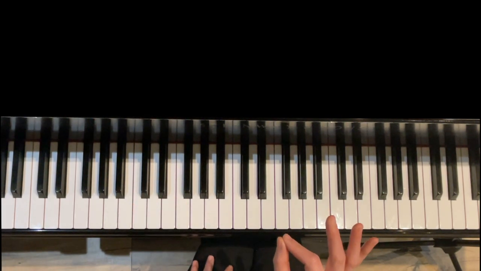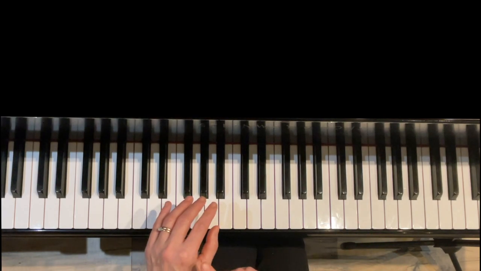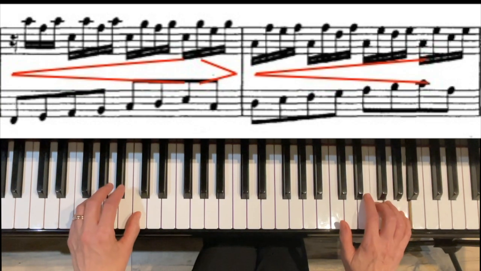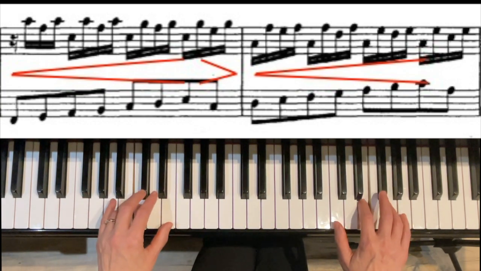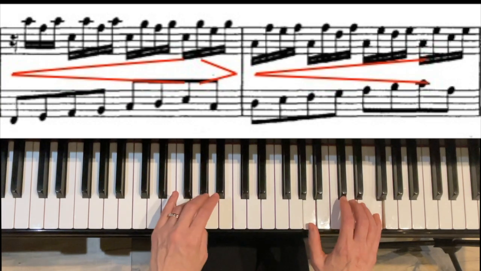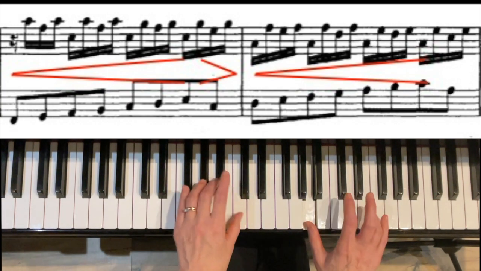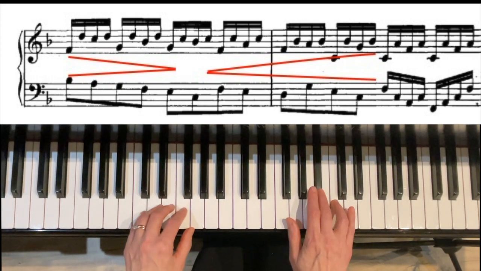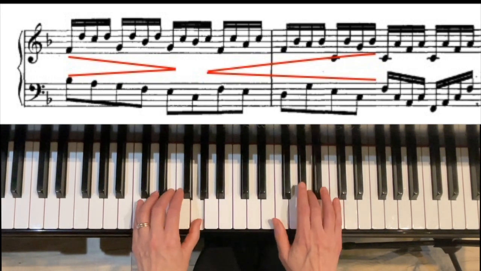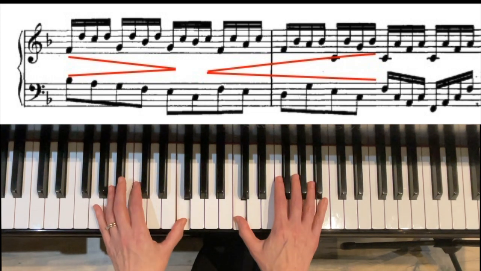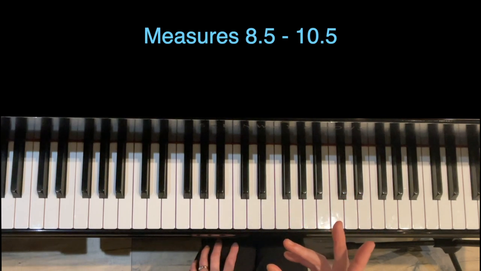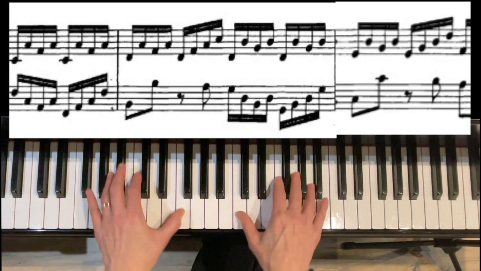So I'll play it one more time, hands together, mostly dictated by the shapes the left hand is playing. Getting loud to here, cut back, grow again as you go up the scale, then stay loud to here, then getting softer, little scale, then our C chord leads to here. Our next little chunk starts right there, middle of measure 8, and it's going to go to the middle of measure 10. Here's how it's going to sound.